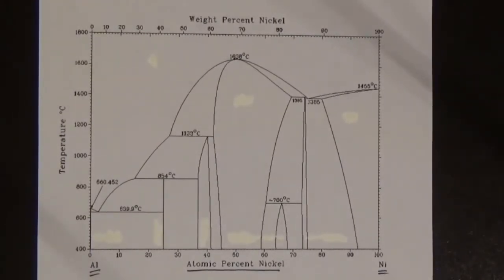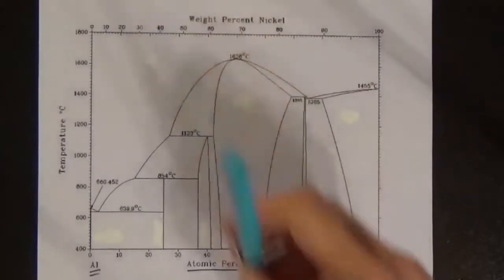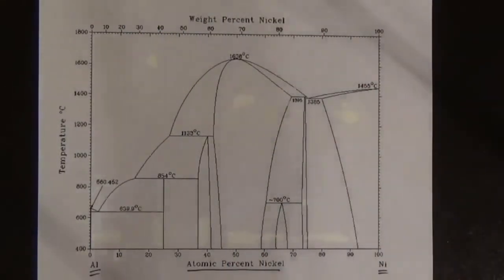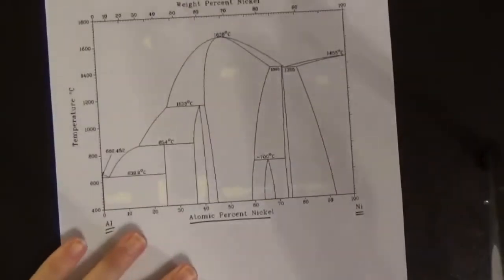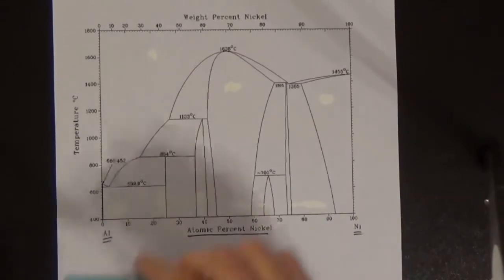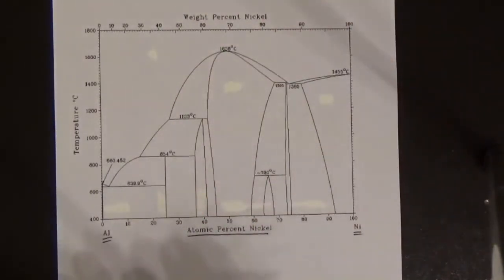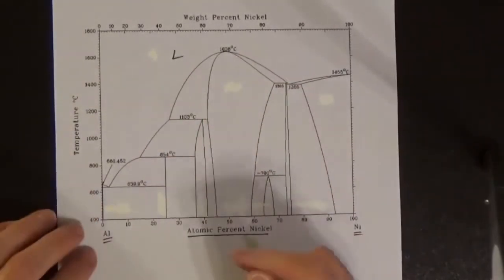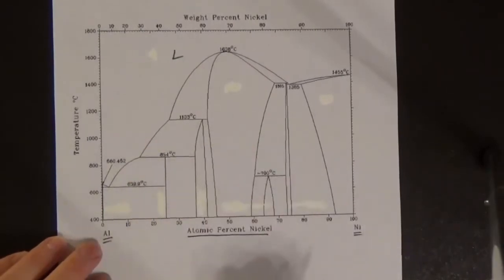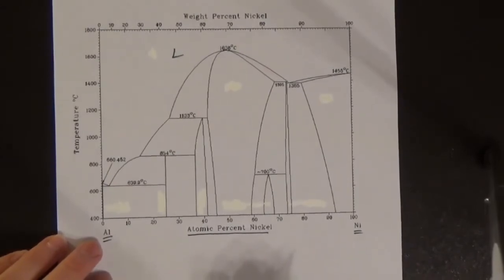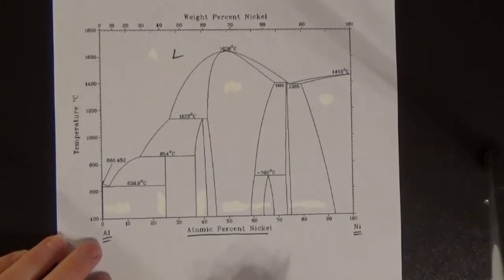So in this diagram, it came with labels, and I erased those. What I wanted to point out is that you don't necessarily need those labels to know what's going on. You just need to think about the ordering of phases. So I'm going to zoom out a little bit here, and we're going to put the labels in the diagram. Let's pick a color. Of course we know up here this is liquid. And now we have the rest of this. It's not entirely clear, at least without starting to write things down, what is two phase and what is one phase.